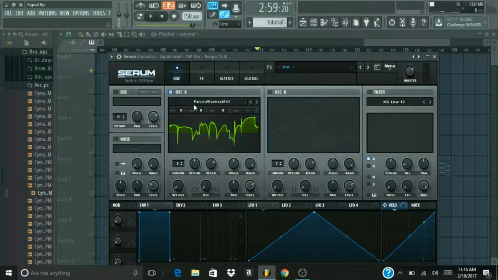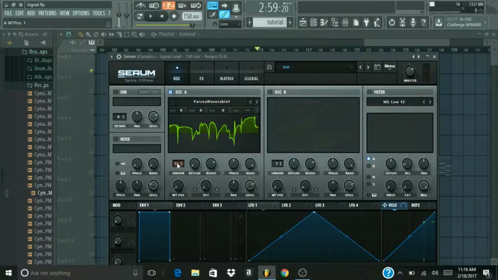As you can tell, this wavetable has a ton of concentration in the upper harmonics, which is usually something I like when I'm making trap leads or dubstep EDM type sounds. It just usually turns out pretty well. So, what I'm going to do is raise the unison up to 16, alright? And we're getting this very wide sound now, and that is not what we want at all. So, we're just going to take the detune, turn it all the way down, so we get this hard-hitting sound right there, alright? That is good.